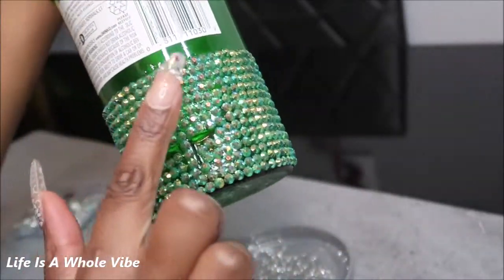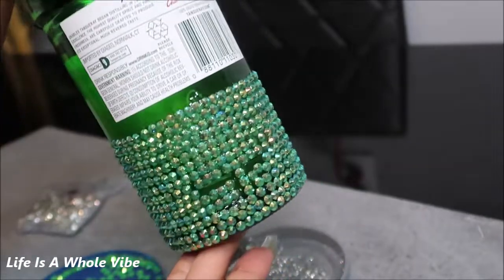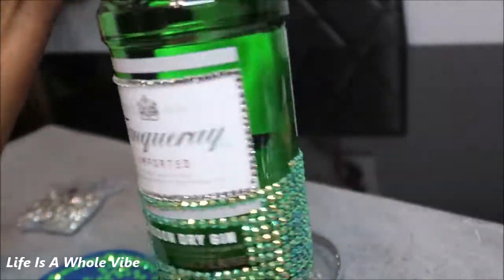Like there was the emblem here. I didn't think I was going to be able to get the stones to lay flat over the emblem, but I did. So I'm just going to continue to work my way through the bottle.